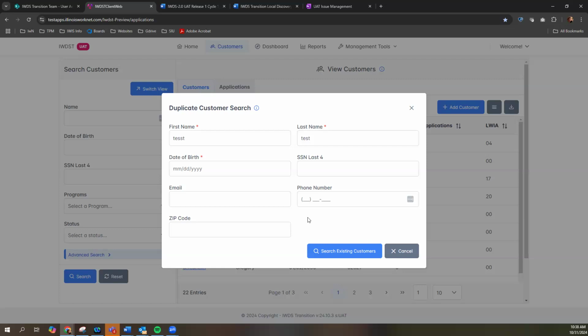There is a way on the customer profile where you can add that SSN in if you do get it from the customer before the application. So it's not saying you can only get it at the application. There are ways that if you get it, you can add it. And that search field will always be there.